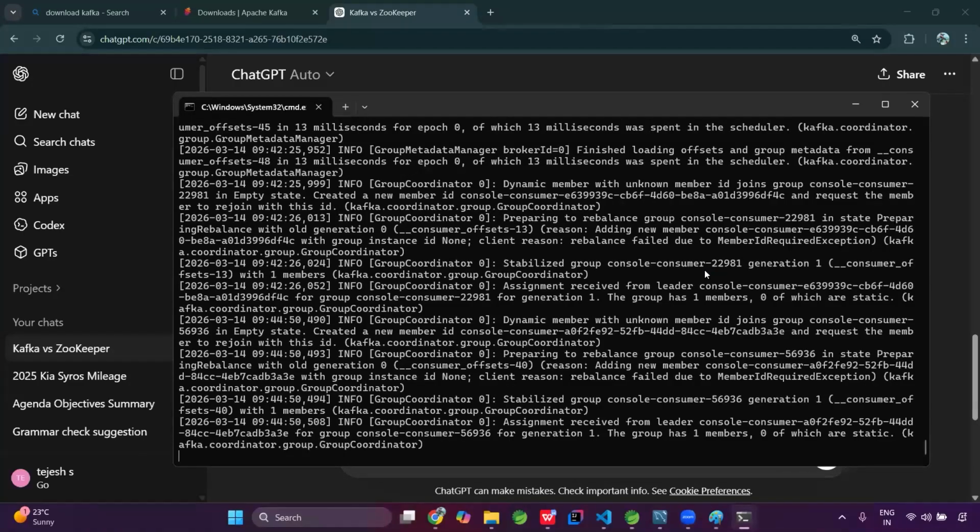Some developers use messaging servers such as MQs, messaging queues. So Kafka is a messaging channel.